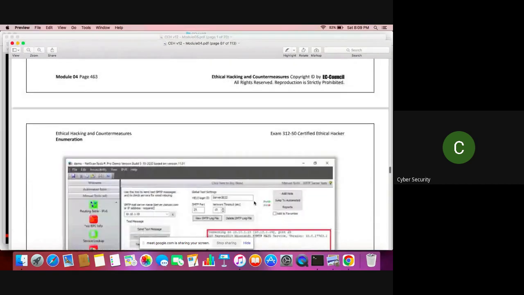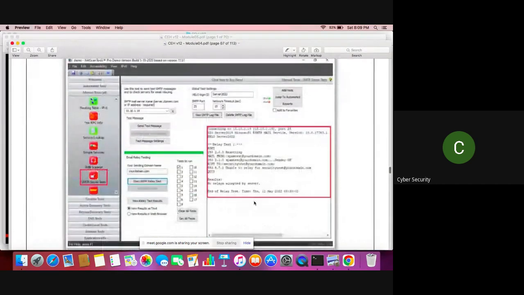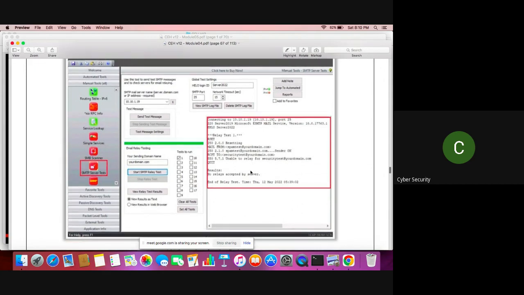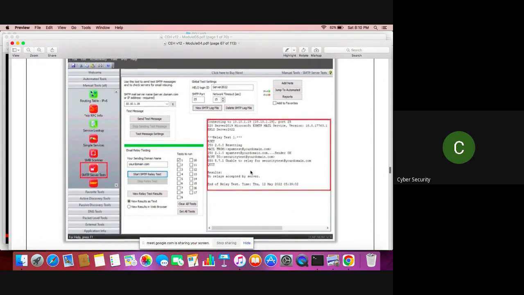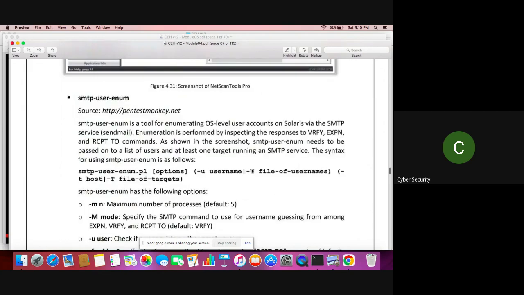So you have a particular target and you're able to get your results, but it's not a free tool anyway.